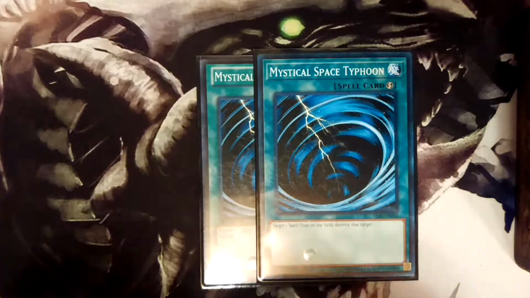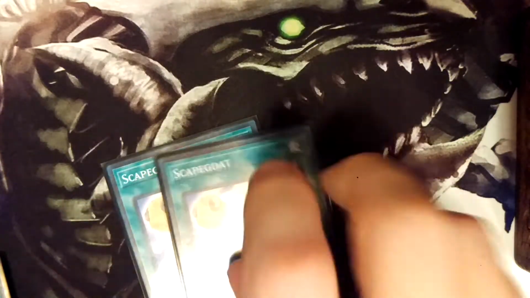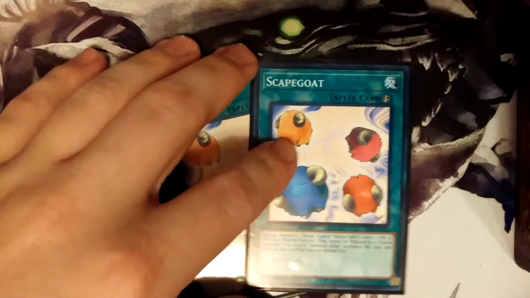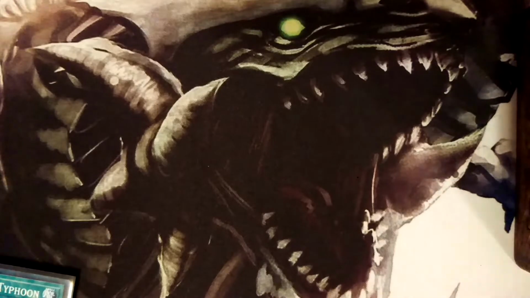Then for your backrow, 2 MSTs. You can do Twin Twisters or Cosmic Cyclone. I'm just keeping it generic and basic. 2 MSTs. Then, of course, because this deck does have a problem with protecting itself, you have to help it as much as possible. Scapegoat, just get more fodder out there. So 4 monsters they have to beat through. It's just a wall to protect you.